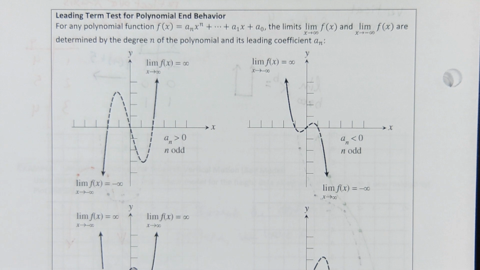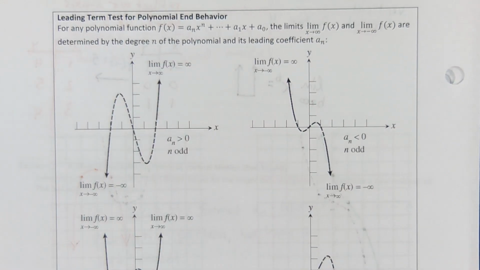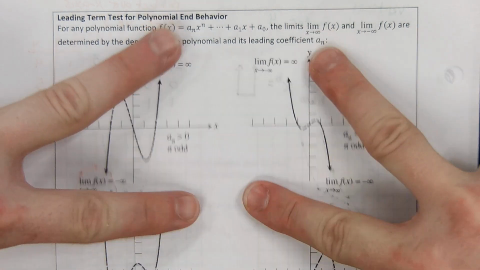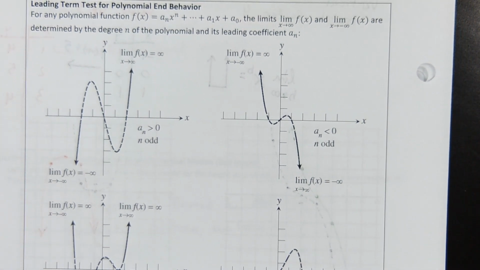Okay, guys, so let's talk about end behavior. End behavior of a polynomial tells us what the endings, so to speak, look like. And there are 4 options. The reason there are 4 options is because it's based off of 2 things. The first is the degree of the polynomial: even or odd? The second is the leading coefficient: positive or negative? Since there are 2 things with 2 options, it creates 4 scenarios.